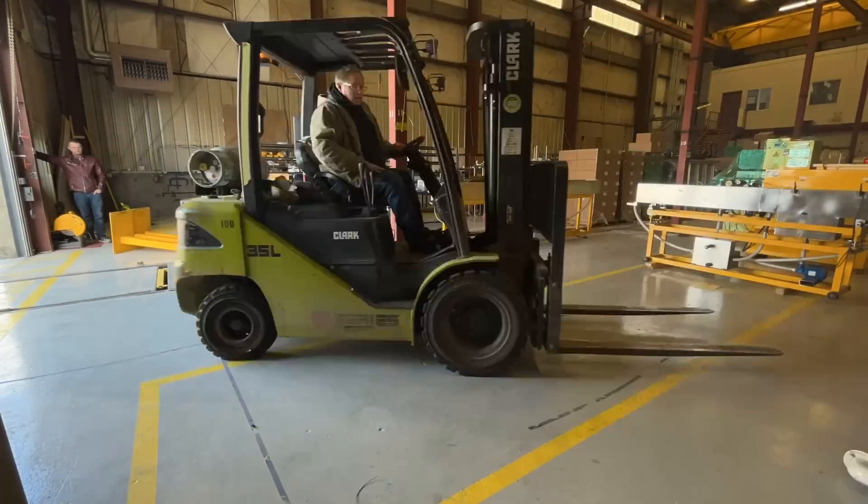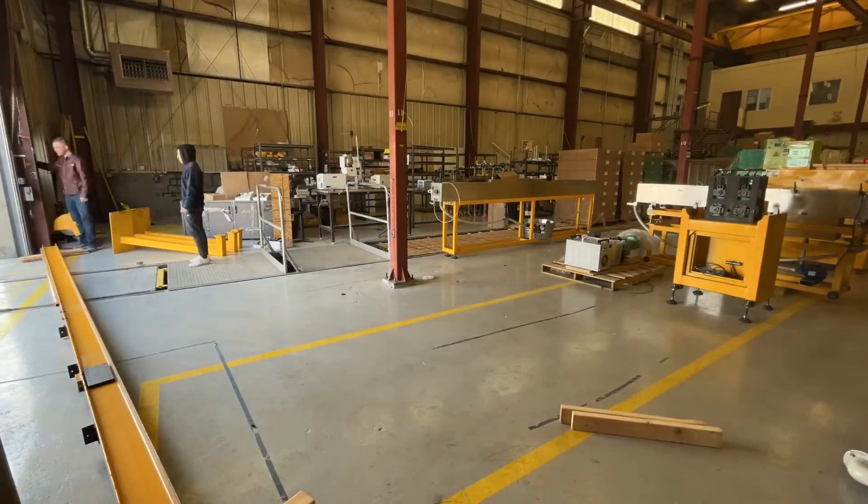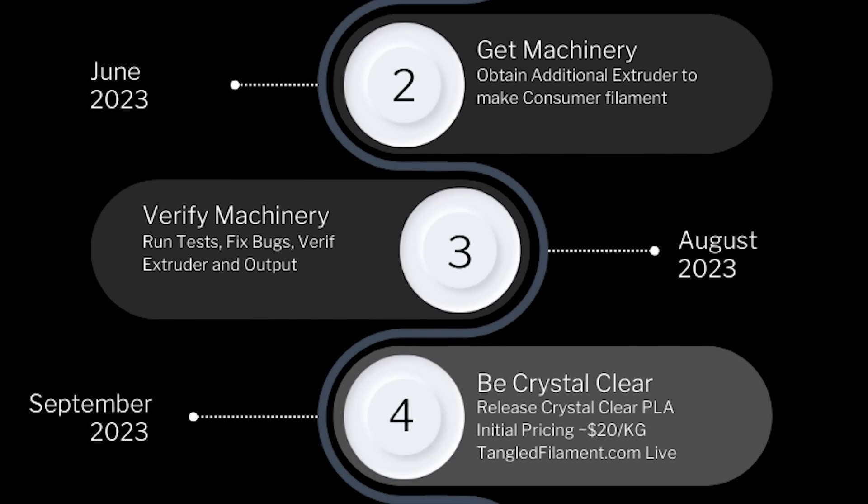So we're finally here in September. We have filament, we have the extrusion line, and we have verification that it's worth pursuing. We have made crystal clear filament — there is no yellowing in this. This month, we will be releasing a larger batch of crystal clear filament. The reason for crystal clear is that it is the native color of the filament, so there's no need to worry about color consistency throughout the batch. We're able to focus on packaging, spool quality, making sure shipping works well, and getting the other parts of the system up before we increase complexity by adding colorants.